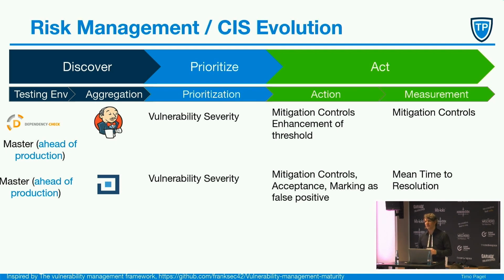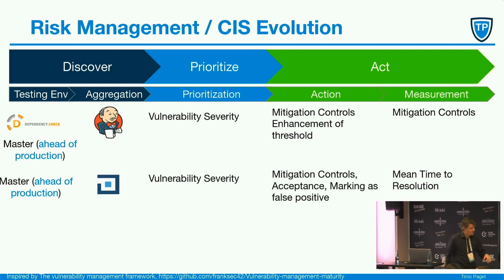We can, for example, say we accept this vulnerability, or we accept it temporarily for 2 weeks, because I know there is a vulnerability now, but I don't have a patch available. I expect that I have a patch in my framework in 2 weeks, so I can temporarily accept this potential finding, and in 2 weeks I will get a notification again. I can also now mark a finding as false positive. And when it reruns the whole process and I have installed a patch, it will automatically be marked as mitigated.